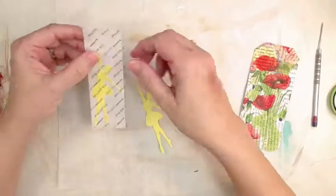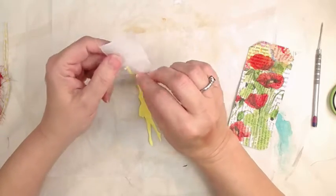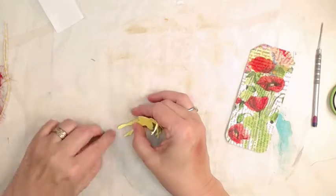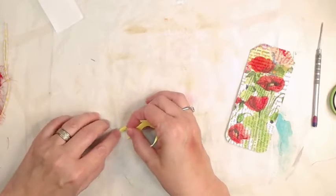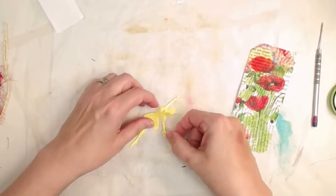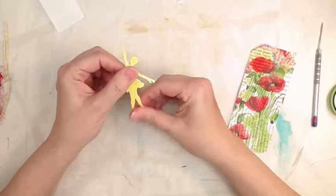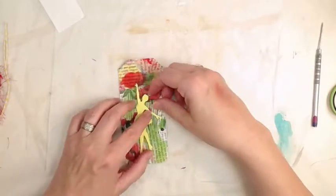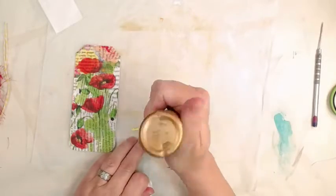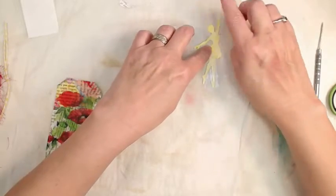Silhouette. And I layered her up as well. Her little arm was kind of hard to get off of there. And that is a permanent sticker stuff in my Xyron. It's a little Xyron, you know, it's pretty small, so you can really only do it with narrow things. I'm surprised at how much and how often I use the Xyron. I'm not selling it. I'm not selling necessarily anything, but just saying. And we're going to use my favorite glue, because it's my favorite glue. And sometimes I use art glitter glue these days, but you know, there we go.